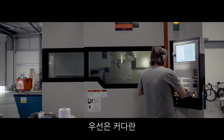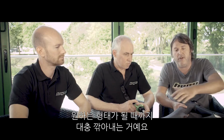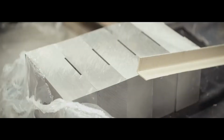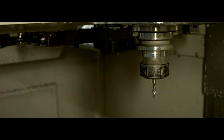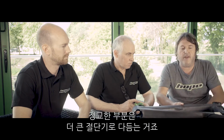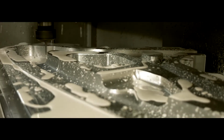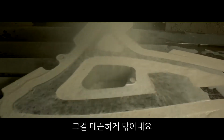We start off with a big slab of aluminium. We get it water jet cut to the rough shape of what we want the mould to be. Each half weighs about 48 kilograms. Go in with as big a cutter as you can to rough it all out, get the main of the meat out, and then you come in with a ball nose cutter which does the fine detail.